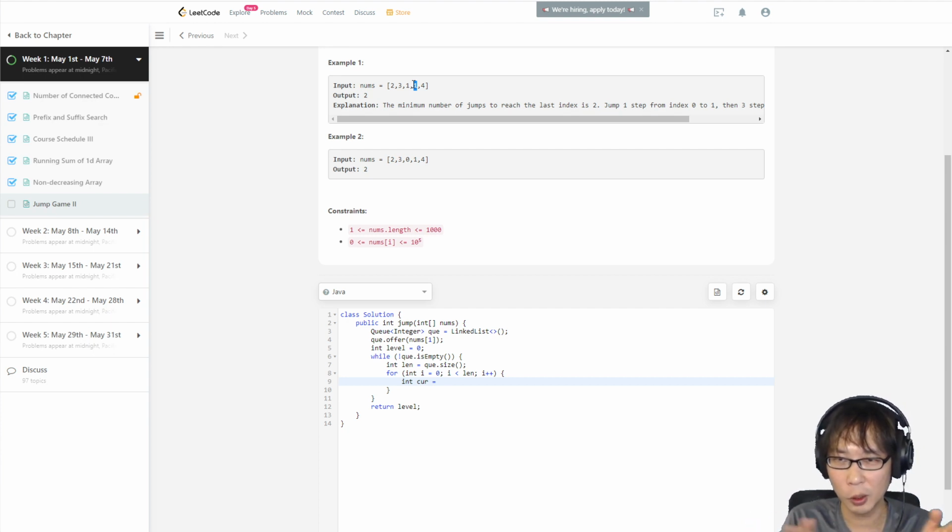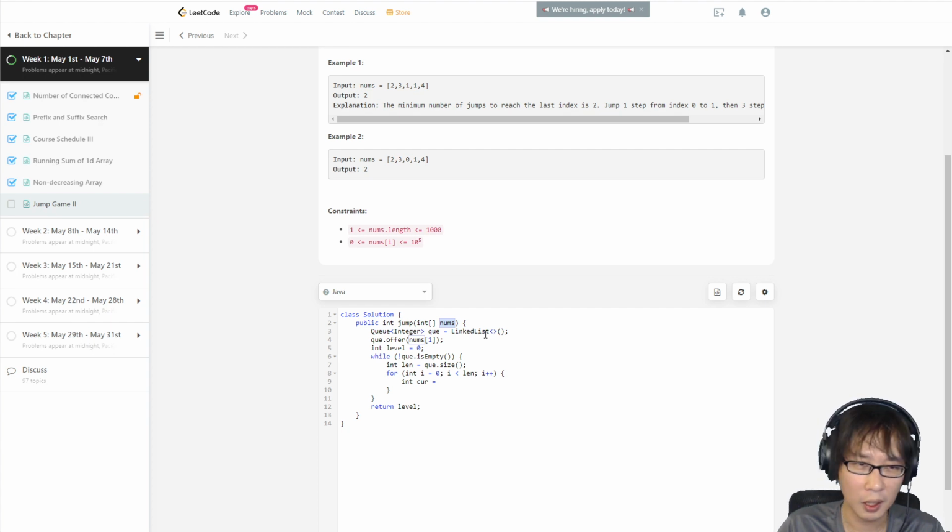We don't really need to include the entire group of elements into a real queue. We can just use an index to memorize the start of the next level and the end of the next level. So this might be overkill for the space usage, because we don't need that much space, right? Why do I need to include them and pull them out, and again, while they are already in the nums?